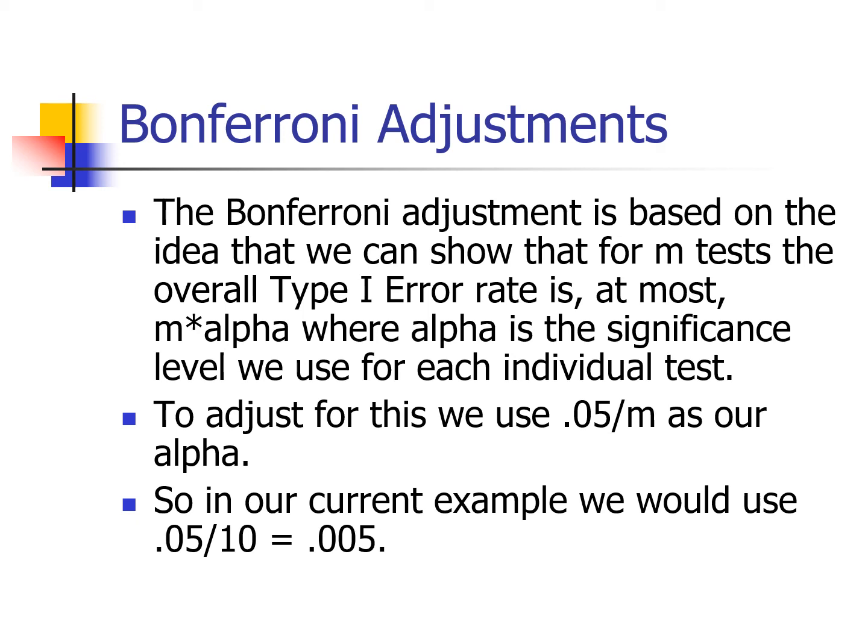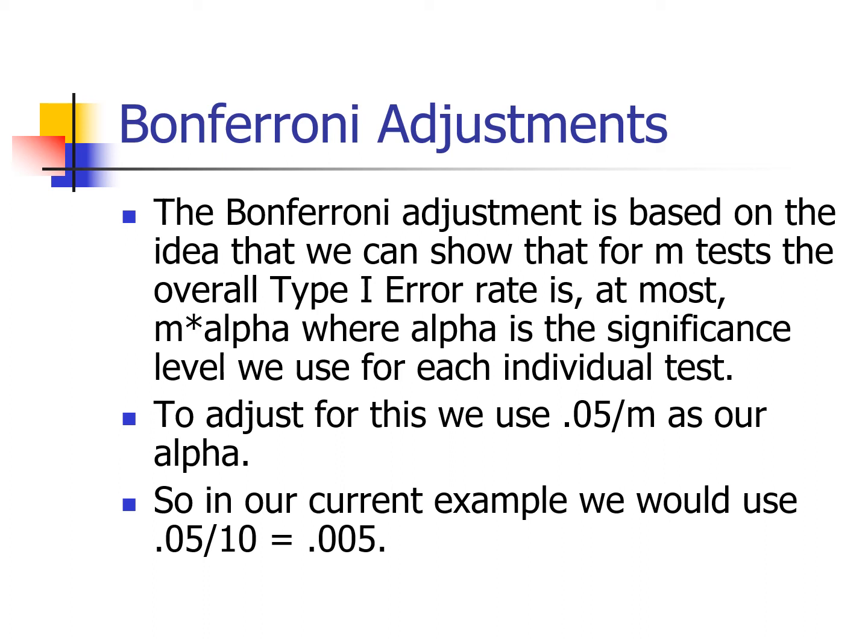And so with this in mind, the easiest fix, and the problem with this is it usually ends up being sort of too much of an adjustment. It kind of over adjusts because it's accommodating a worst case scenario. All we're saying is that the overall type 1 error rate could be as high as 50. Probably it's less than 50. But what we're doing is adjusting for the worst case scenario.